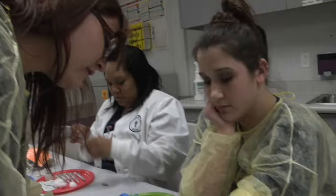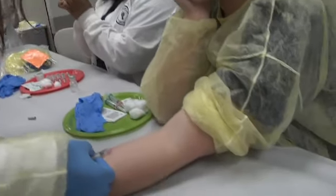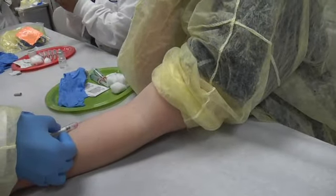The first time I did an injection, I was really nervous. It was just because it was something new. You're starting out on classmates that you don't know very well. You don't really know their personalities, how they handle pain. And here you are, nervous, your hands are shaking and everything. After that first time — first couple of times maybe for some people — once you've crossed that hurdle, it's like a sigh of relief.